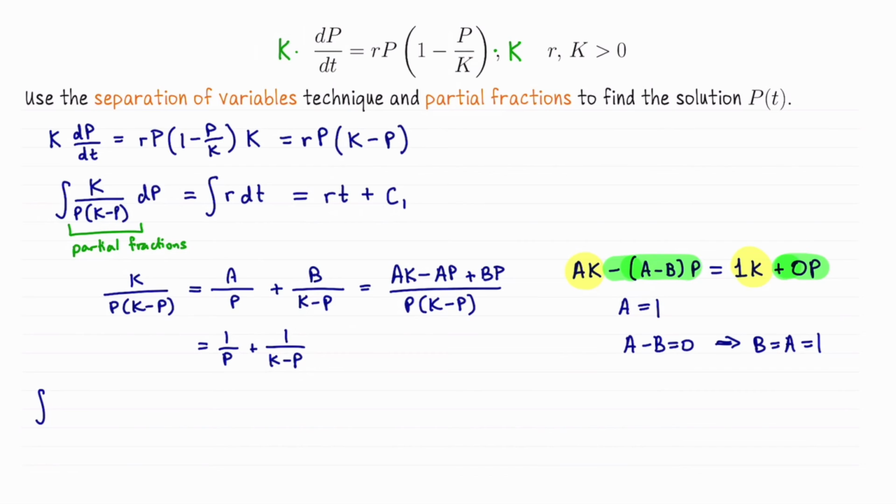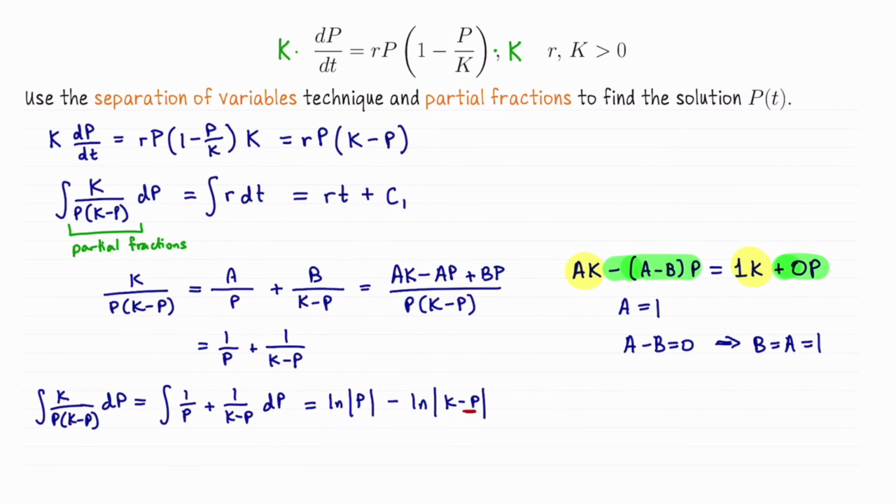Okay, so I'm going to say the integral of k divided by P times (k minus P) with respect to P is now the integral of 1 over P plus the integral of 1 over k minus P dP. Let me keep writing across the right. So that's going to be natural log of the absolute value of P plus natural log of the absolute value of k minus P. But you have to be careful there, because if you were to differentiate this, it would be 1 over k minus P times negative 1 because of the chain rule. So this negative right here means that the sign actually should have been negative. So it's natural log of P minus natural log of k minus P.